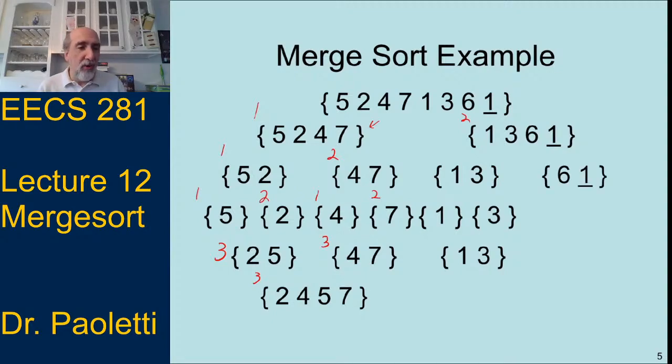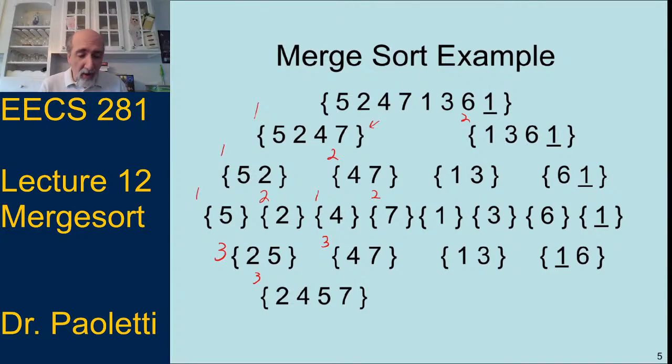So 6, 1: the recursive call to the left half is a base case. The recursive call to the right half is a base case. Both recursive calls are done. We can merge the regions of size 1 into a size 2. And now we can merge those regions of size 2 into a region of size 4. I underlined one of the ones so we can keep track of the two different copies of one and see when we merge those together.